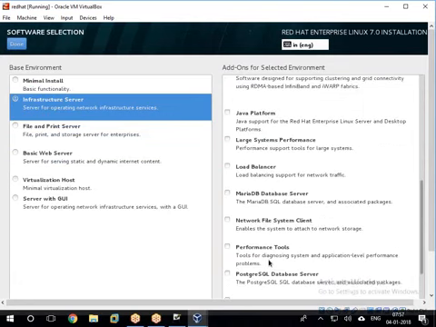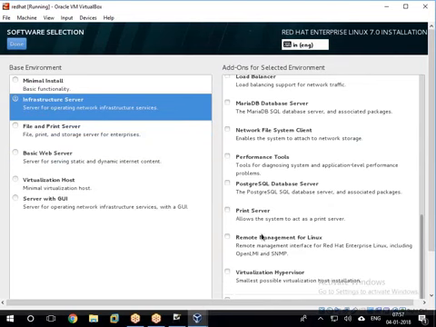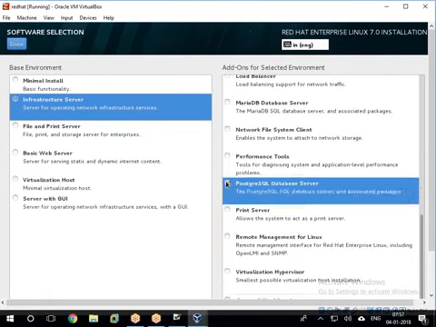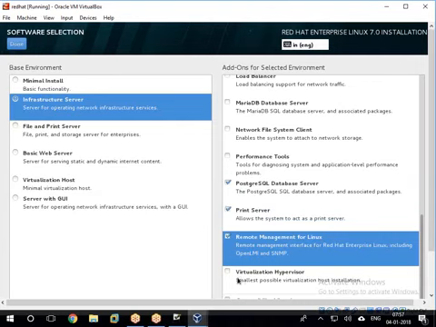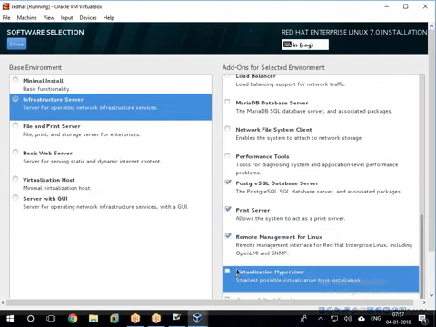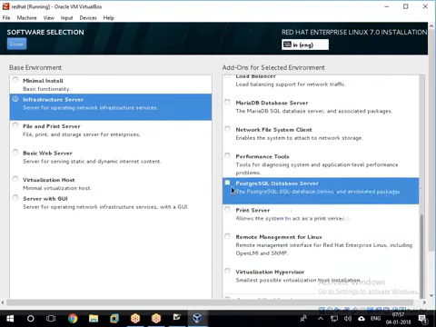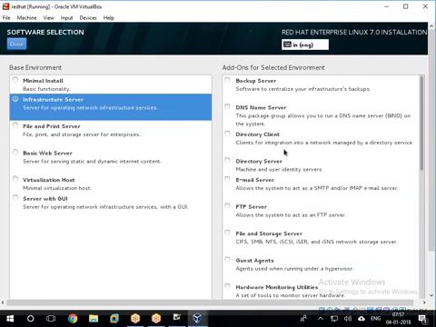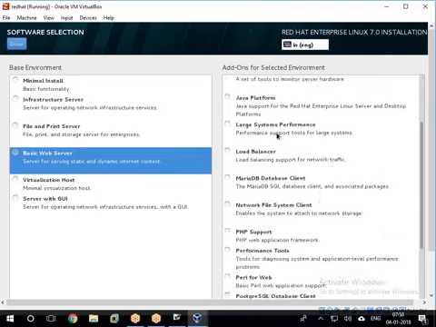There are different add-ons: load balancer, performance tools, remote management for Linux. At the time of installation of the operating system, if you want to install all these, choose them. We can select multiple options. Once you select them, along with the operating system, these add-ons will be installed, like the web server also.